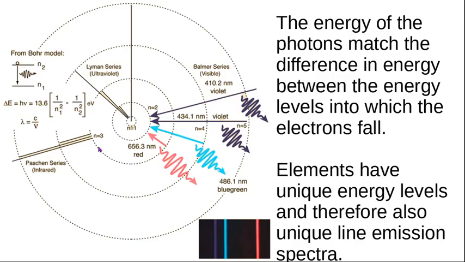Looking at the Bohr theory of the atom with its different energy levels: if an electron jumps from the far outer shell all the way back to the lowest shell, you get violet-colored light. If an electron jumps from the middle shell to the low shell, you get blue-colored light. If it jumps from the second to the innermost shell, you get reddish-colored light. The energy of the photons matches the difference in energy levels between the levels that the electrons fall through. These energy levels are spaced differently depending on how many protons are in the nucleus and how far apart the shells are.